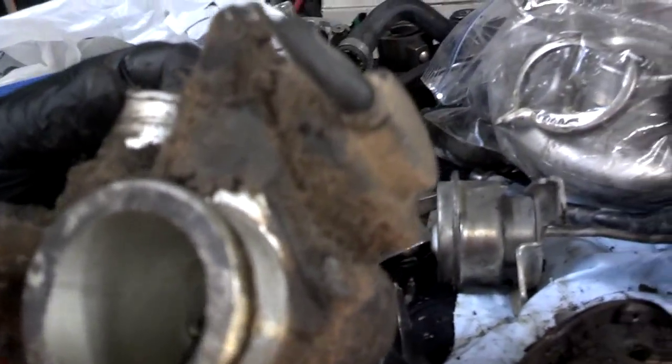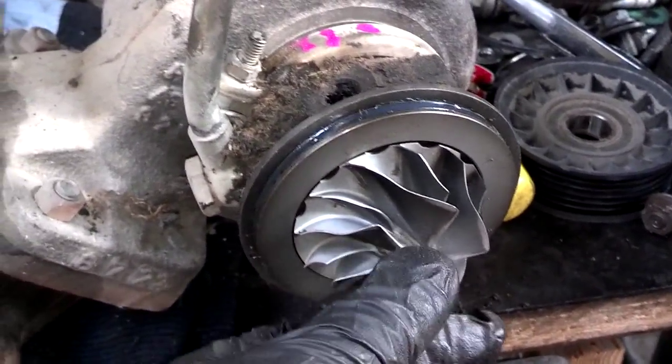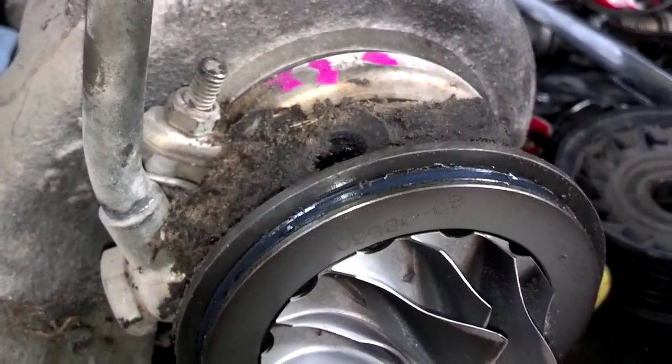So this is the housing. Now I'm going to pull the bypass blow-off valve off. So this is the 19T wheel. It has a little bit of play. You can see it needs to be rebuilt, front bearing wear.